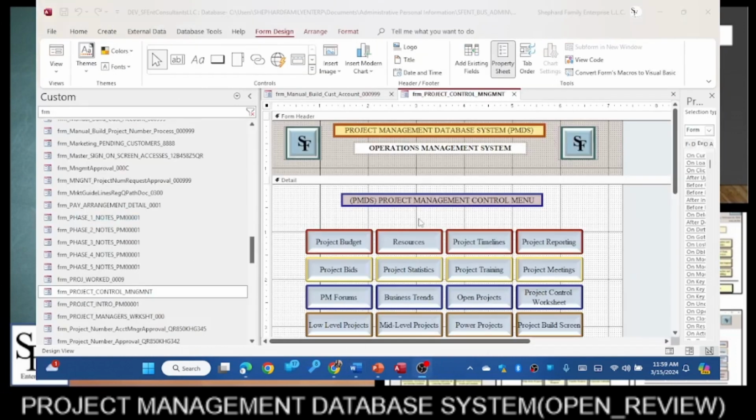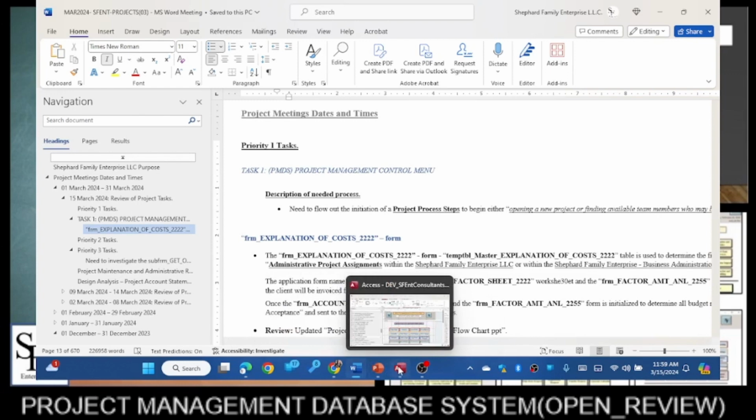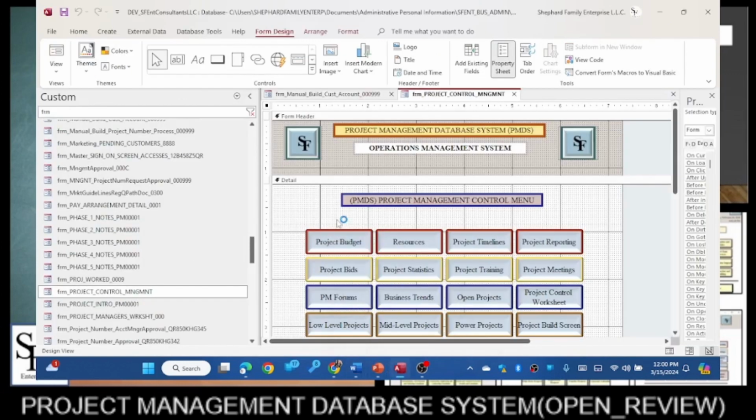So, what I'm looking at right now is my document, and like I said, I'm trying to create project process steps, and I'm trying to be realistic with this because I know whenever I go into this mode, we're talking about inner company. We're not talking about bringing in customers.